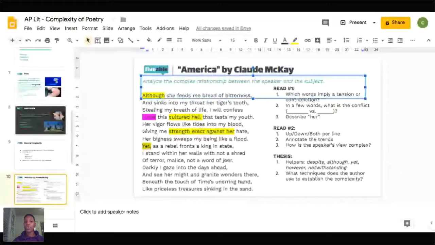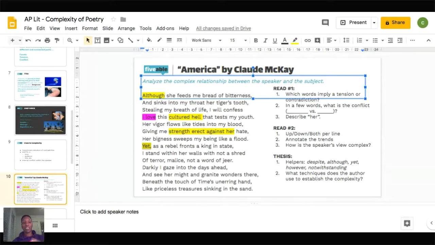And so I want to just hand you that as an annotation tool, up, down, both, why, if you've never used that before. Because again, when you're looking at complexity, then you're able to pull and say, this is my cup of up, and this is my bowl of down. And so you can separate those or use them against each other as you write. So very slowly, and there's a little bit of a lag, so I'm not going to ask anyone to give me an up or down per line. I think the easiest way is just to have some line numbers for ups and some line numbers for downs when we're done.